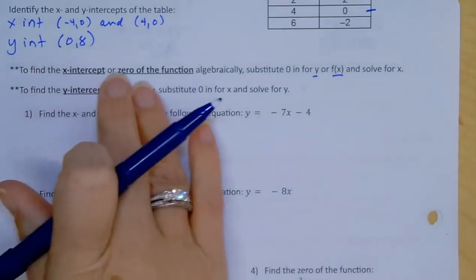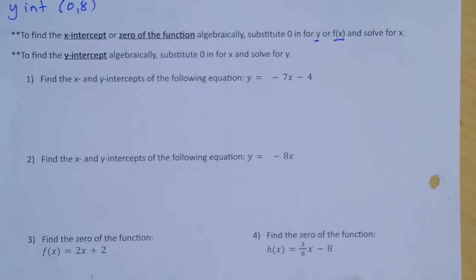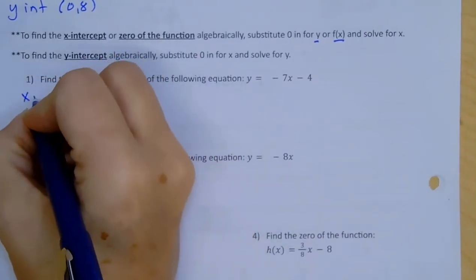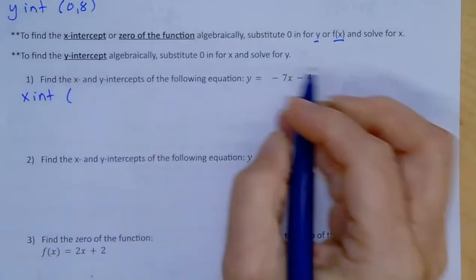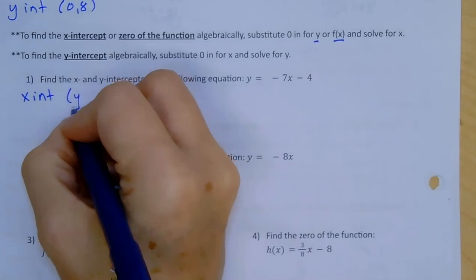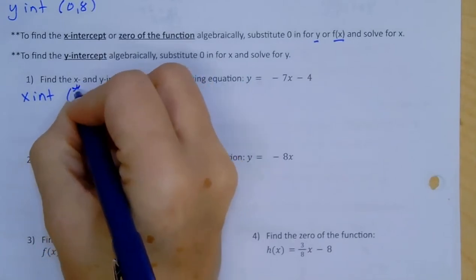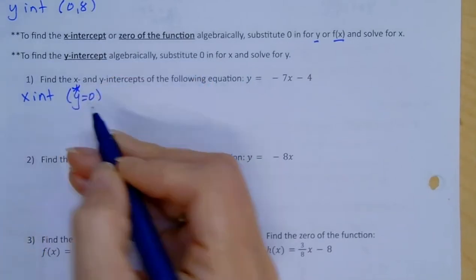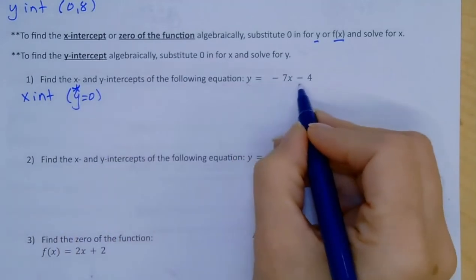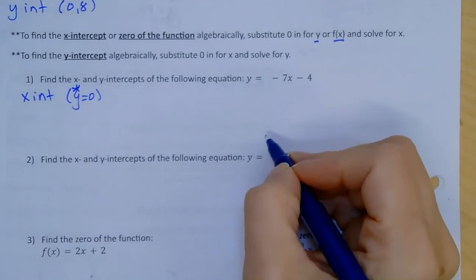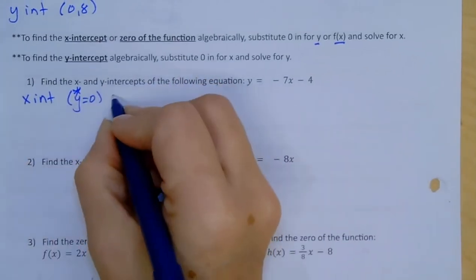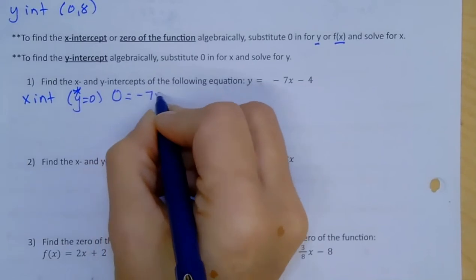And we'll ignore the y-intercept statement for just now. So I'm just going to find the x-intercepts. So for the x-intercept, that means, looking back up here, the whole thing has to equal 0. So y equals 0. I'm just giving myself a reminder. To find the x-intercept, I know y equals 0, or the output equals 0. Okay, so if my equation was y equals -7x minus 4, I know to find the x-intercept, I'm just going to say 0 equals -7x minus 4.